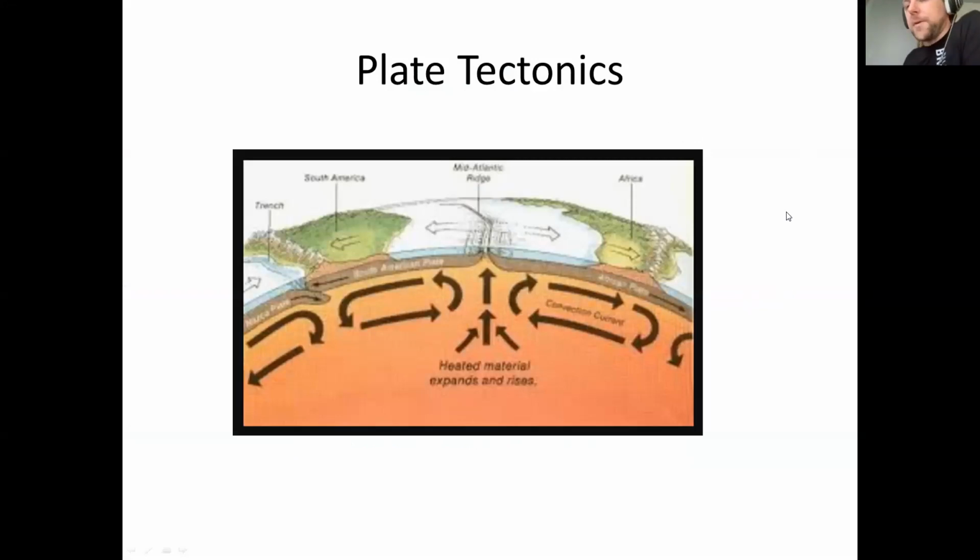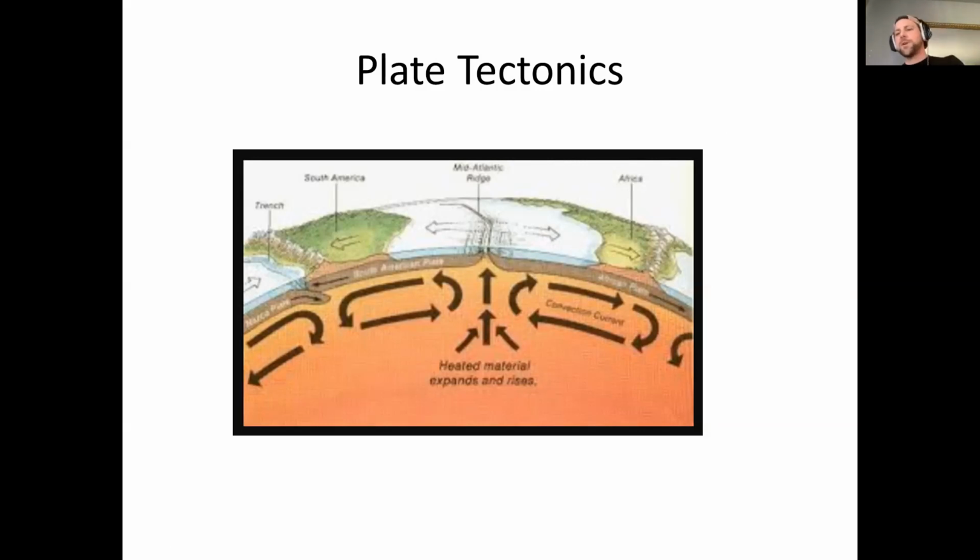So I was kind of drawing this picture on the video, but this is an image of the crust at the very top, and then underneath you have the layers of the mantle, specifically the asthenosphere, which is that heated material, molten and magma. And you can see how it comes up, breaks to the surface, or starts recycling and churning around over and over and over again. And this is the fundamental idea of plate tectonics.